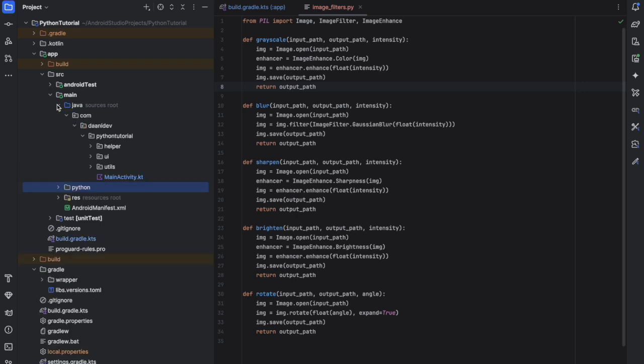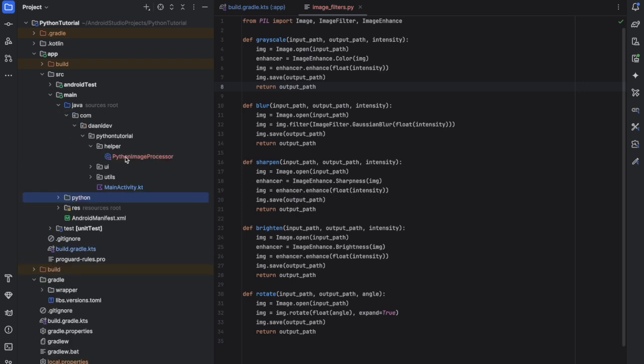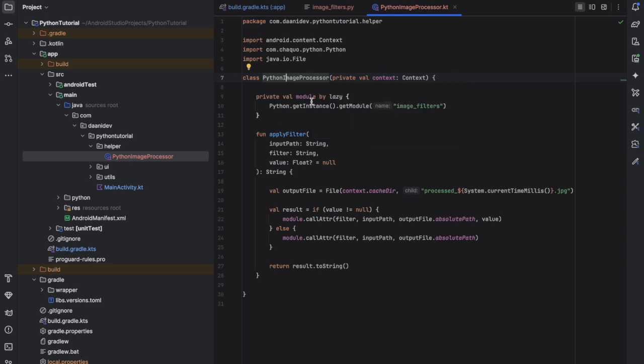Now I have to create an image processing class, and inside this class I need to define this, to tell the Android side that we have to use Python, and the module name is image_filters, the same as the file name you can see here.